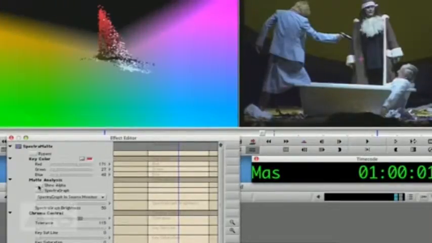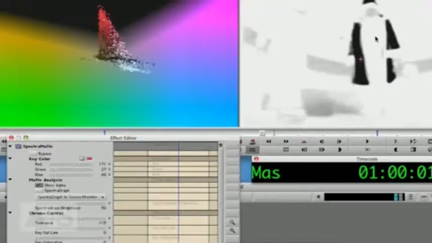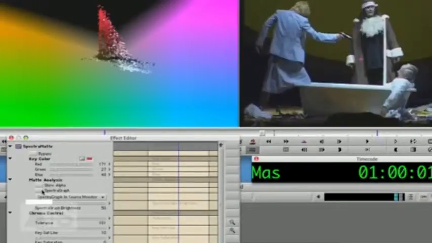By clicking Show Alpha, you can actually see what parts of the image are being affected. And you can see there are still parts of the image that we actually don't want to be affected. So let's play with the key saturation line. Get off the Show Alpha. Now you can see that there's a bit of halo again, but it's sufficient, I think.